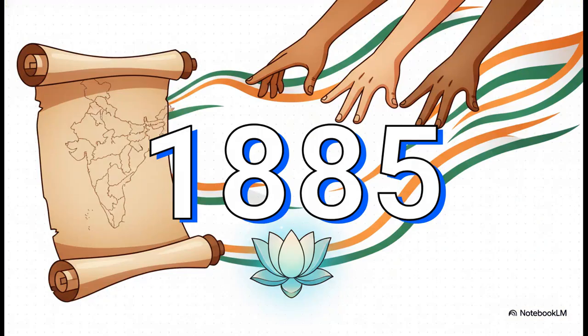Which brings us to a huge landmark year, 1885. This is the moment the Indian National Congress, the INC, was founded. It was the first political organization that could claim to speak for all of India, and it was designed to give a single, unified voice to all that rising nationalist anger.